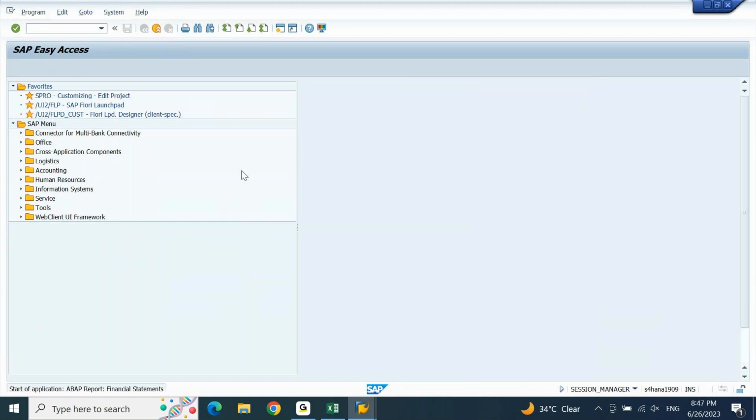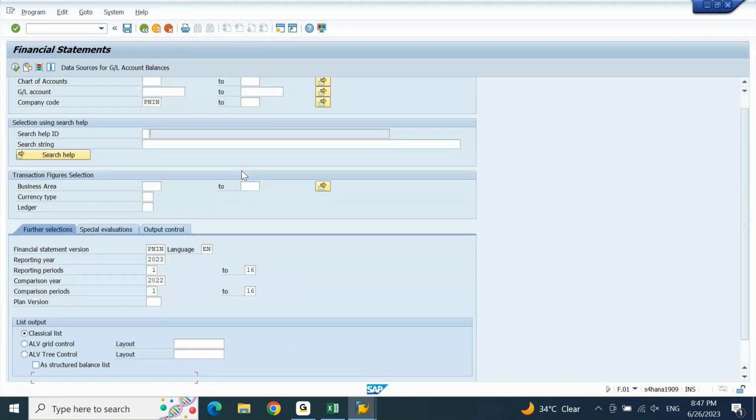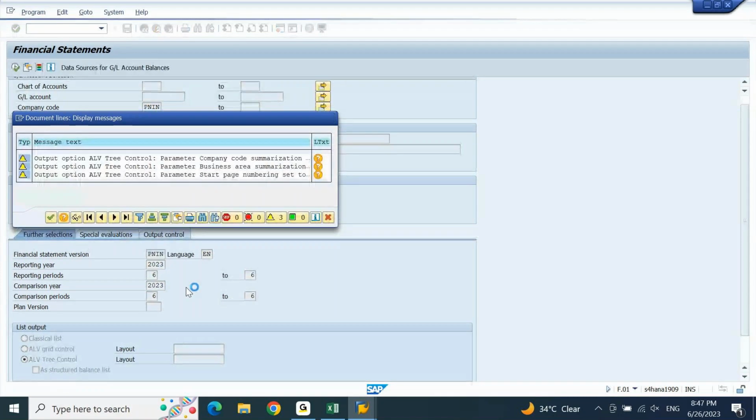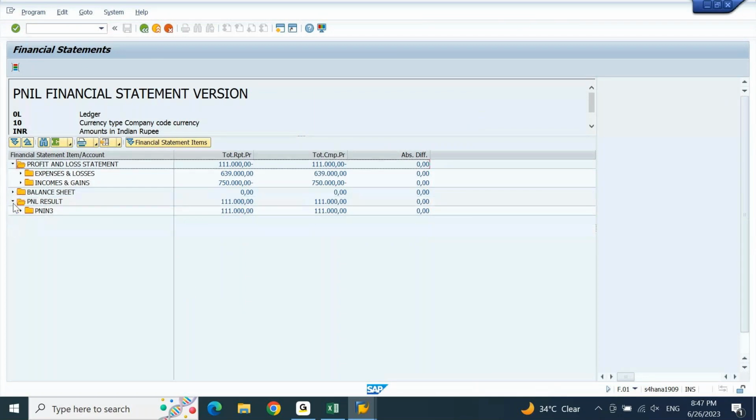F.01 once again. Company code PNIN and a report from period number 626. Comparative is also 626. Execute. Is there any difference or are they appearing the same as before?